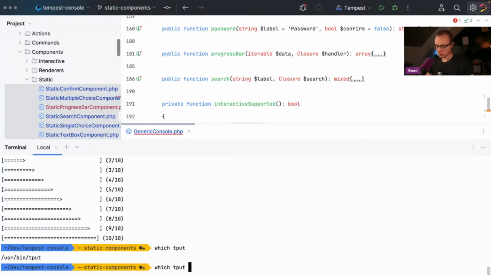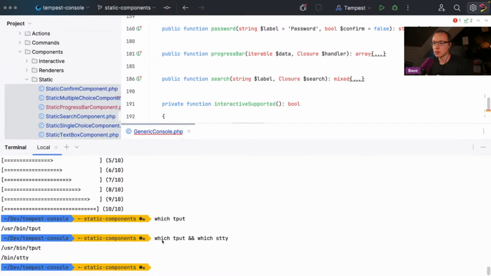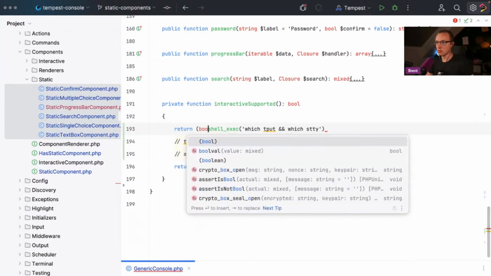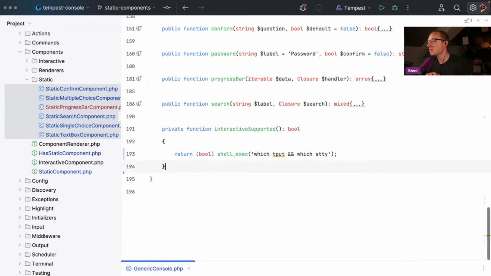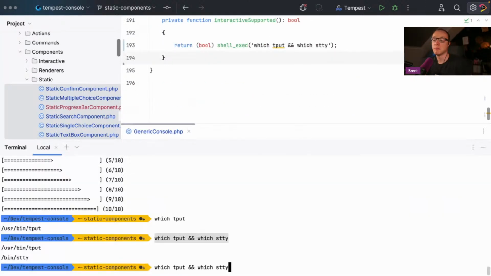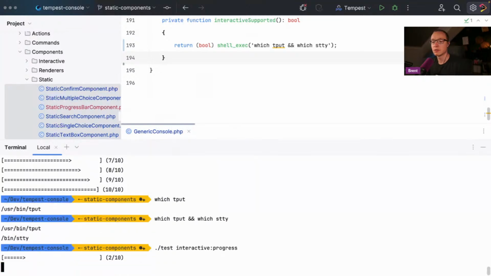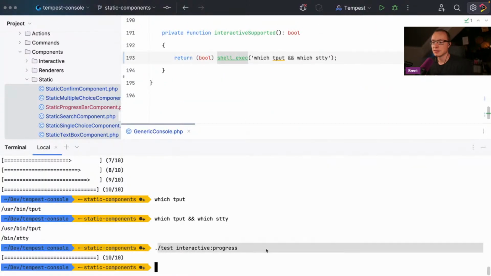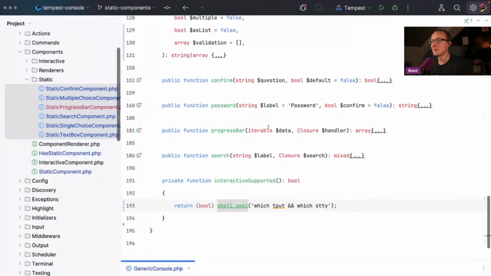Can I do something like this? And which STTI? Yeah. We'll cast that to a Boolean. And maybe that works? Yeah. Well, at least it detects that I'm, that works for me, basically.